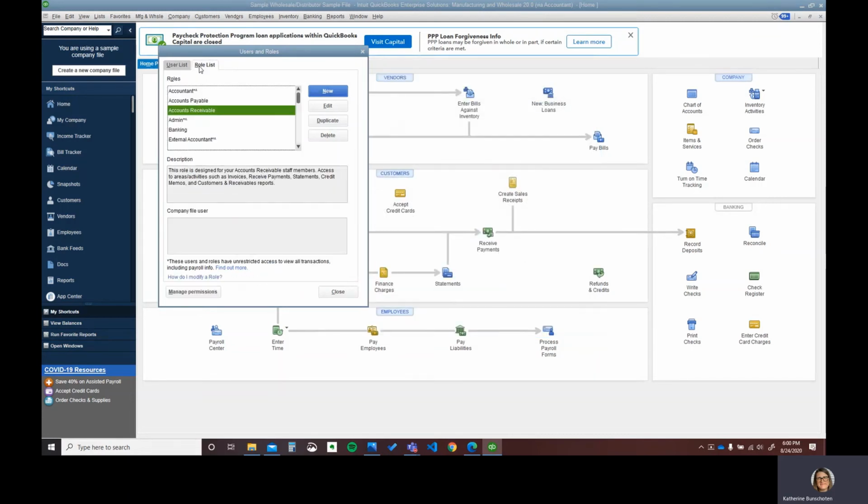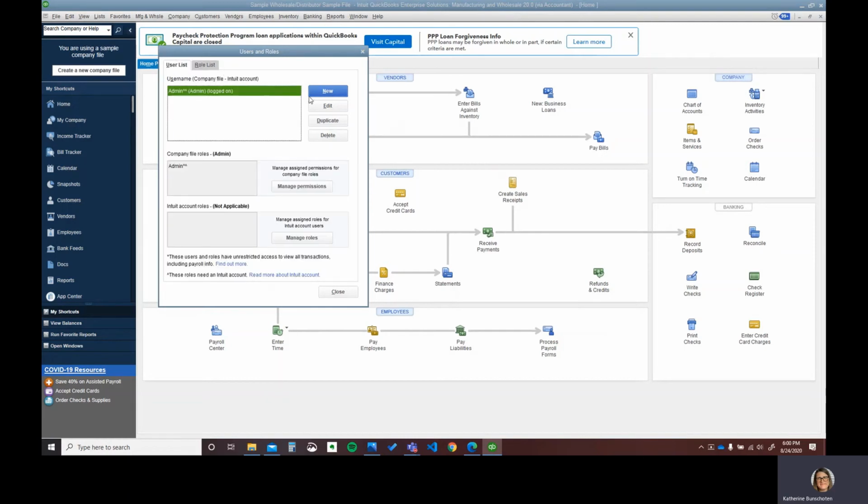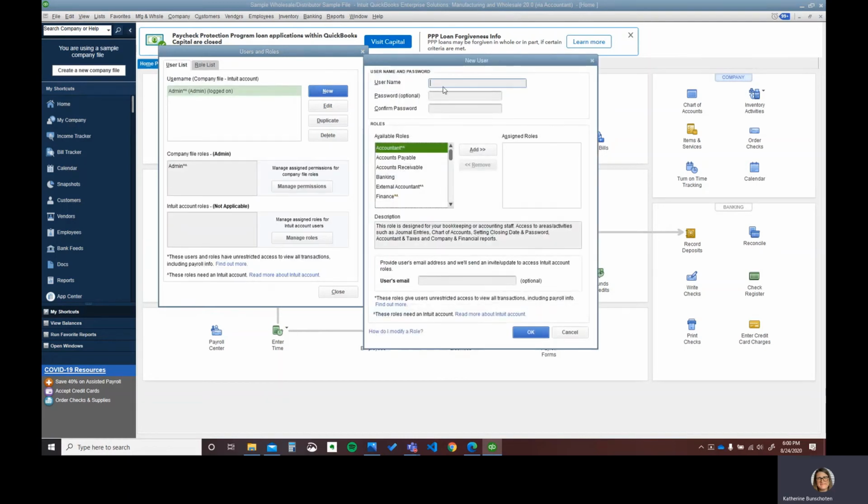For today, we aren't going to, well, let's go ahead and add a new user. Okay, you add your username, your password, and you pick from the available roles, and you can pick from multiple roles. Okay, you can see just from where we've gone so far that this is way above and beyond where we looked with QuickBooks Online Plus and Online Advanced. Okay, and then you'd email them down here.